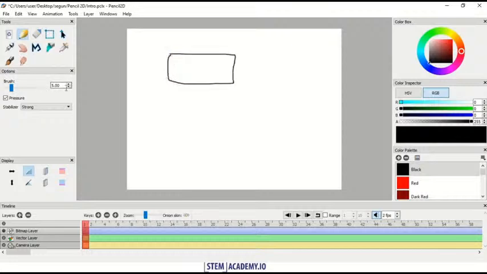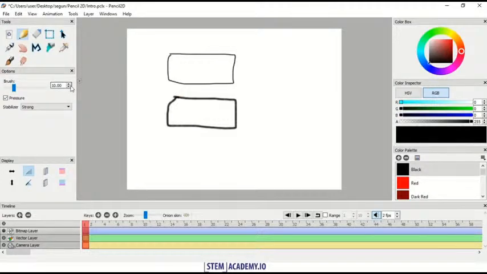So you can increase the width. These options work hand in hand with the tools menu. So whichever tool you're working with, sometimes you get an option, maybe to increase or decrease the width. I'll increase the width of my brush now to 10 and draw the same rectangle. Can you see that it is thicker than the other one? So there we have it.